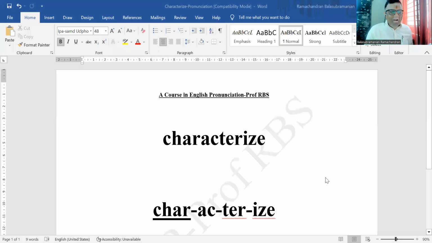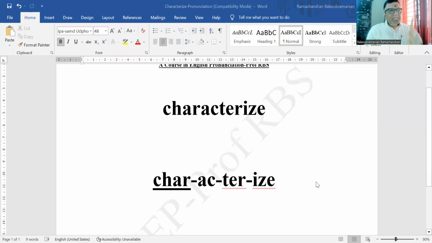And we will see why. Because people would have said, now that we've looked at so many words, there will be a tendency to say, look, ter is actually a good candidate, because it has got CVC. But let's look at the word. Let me share my screen with you. So this is the word for today: characterize.